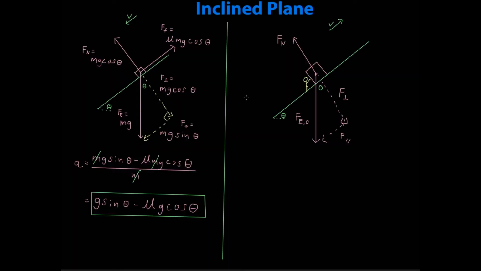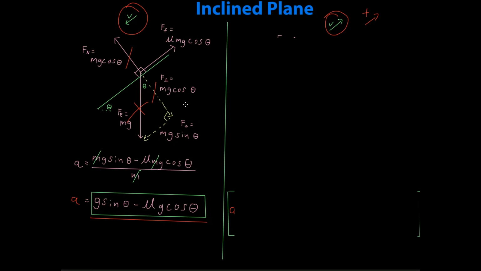So I want to take a moment and clear up a few things about what we just went over. For starters, this situation on the left is pretty much identical to what we were just discussing. Velocity is down the ramp. I have force earth, which is mg. I broke it up into its component pieces, therefore it is essentially gone. Force normal and force perpendicular cancel, so the only forces I have left are force parallel and force friction. Acceleration is net force over mass, which is force parallel minus force friction over mass. Mass cancels, and I get this equation again for my acceleration down the ramp.